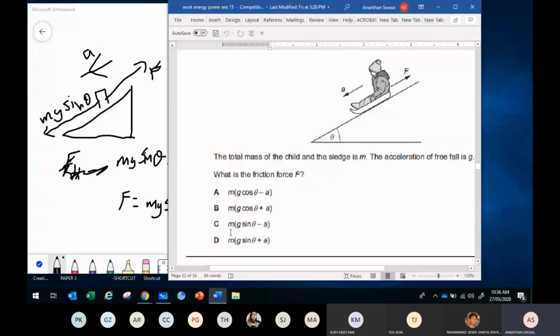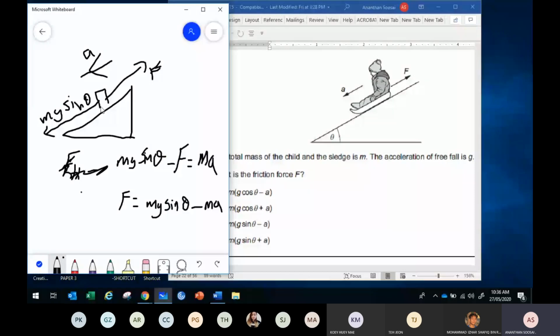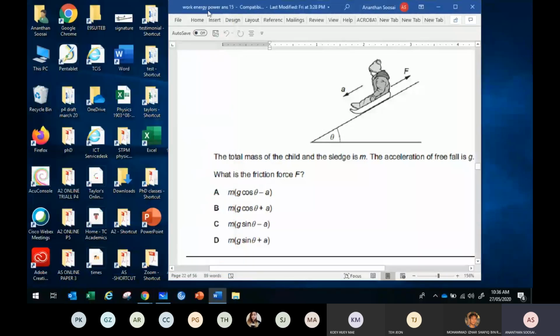So those who got C is good. This time I think no issues here. Everyone got C. So I think this question is quite easy. Just the net force: force down minus force up is ma down. We can take downwards as positive. Big force minus small force is ma. Any questions from here? Anyone? You get the answer. Okay, we proceed more.